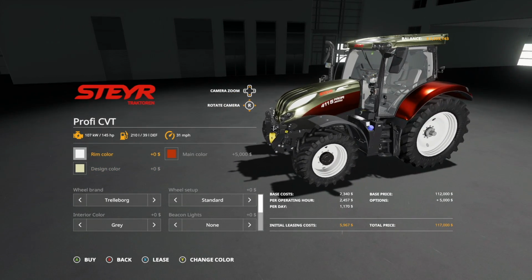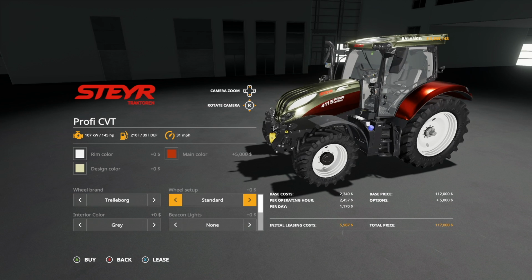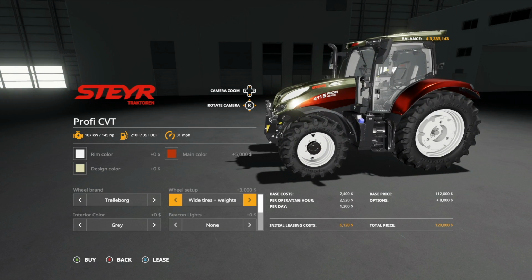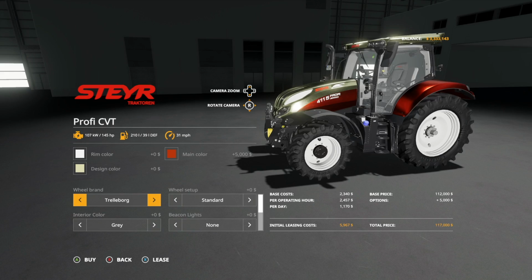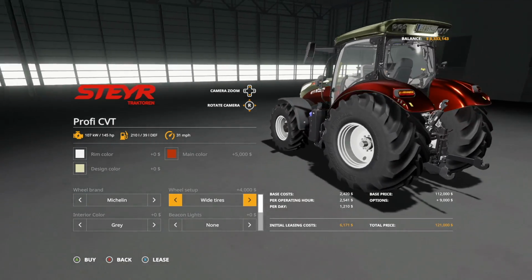Oh, that is hot right there. Yep, we're going to stick with that. In wheel brands, we have Trelleborg, Michelin, Midas, Nokia, and back to Trelleborg. In Trelleborg, we have standard wheel weights, which looks super good. We also have wide tires, wides with weights, narrow tires, rear twins, twins all around. Back to standard. In Michelin, we have standard, wide tires, so standard and wide tires back and forth there.